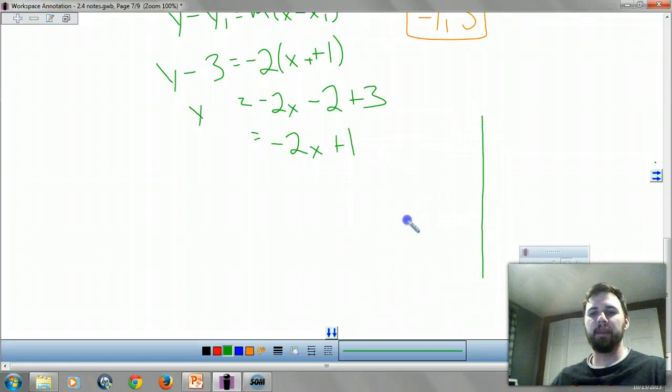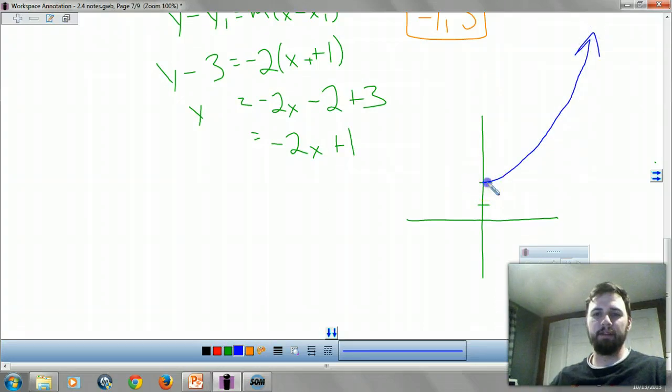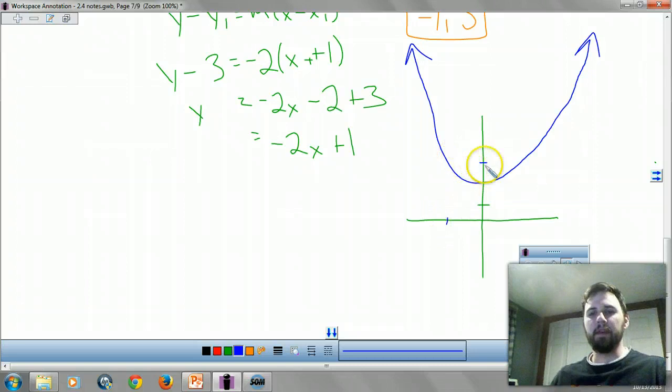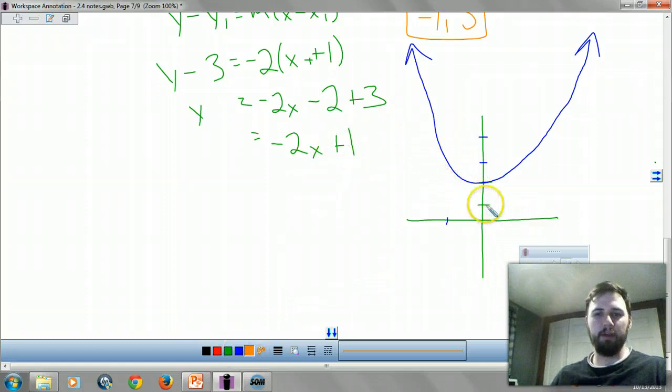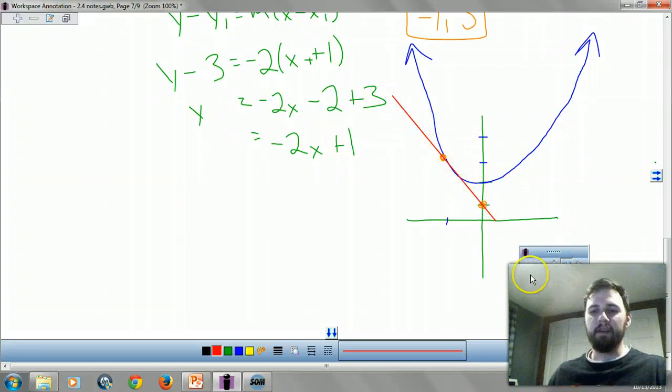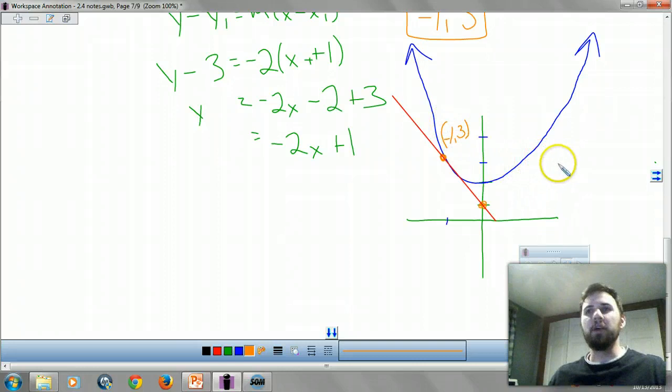Now we have to graph it. Our original graph was x squared plus 2, kind of like this. Now when I draw my other graph, I go up 1, my slope's negative, so it's down 2 over 1. Oh, look at this, it's going to work. That's my slope of the tangent at my given point, (-1, 3). Okay, and there we go. I did calculus, rocket science.